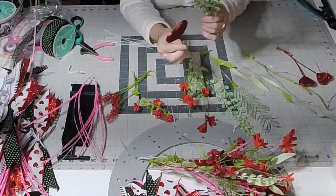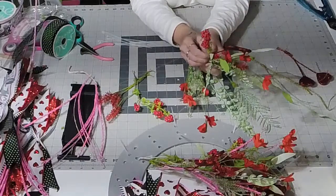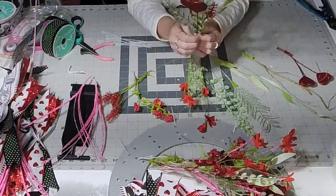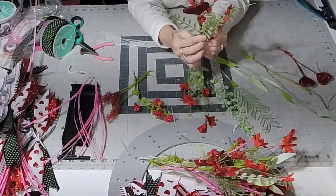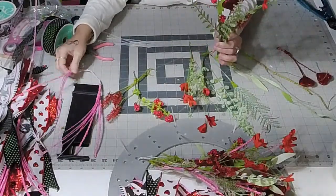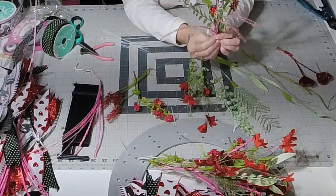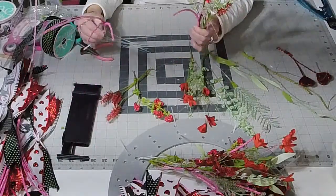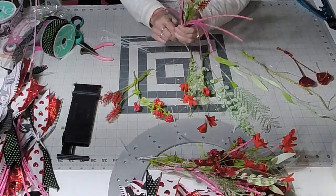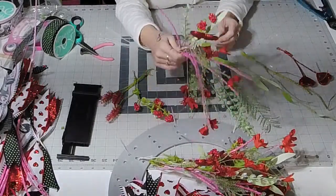We're going to put one of our glitter hearts in here. So you can put it in the front, in the back, and we're going to zip tie everything together. Put some of this little bit of pink, that fish line stuff. And there we go. Made myself a homemade.